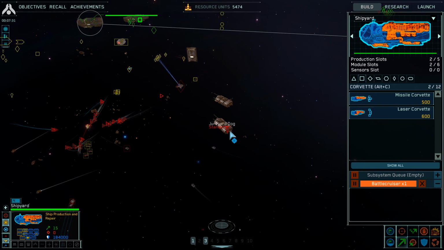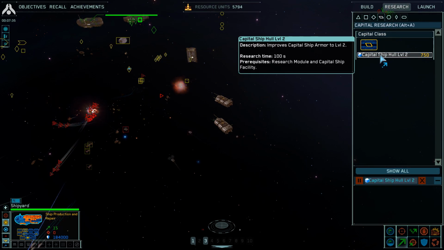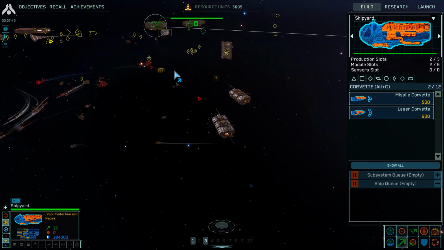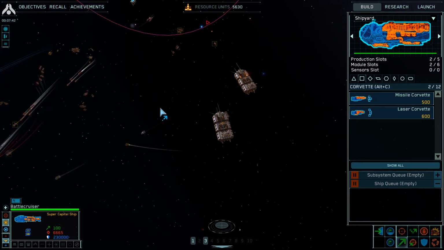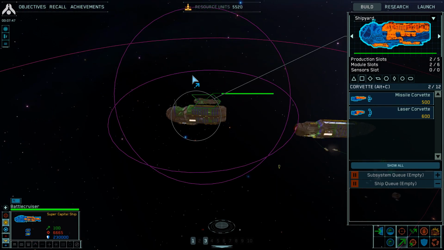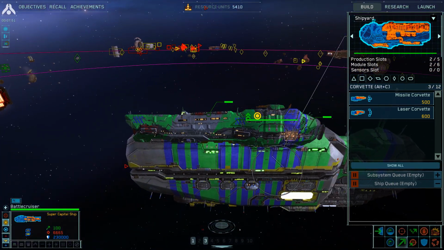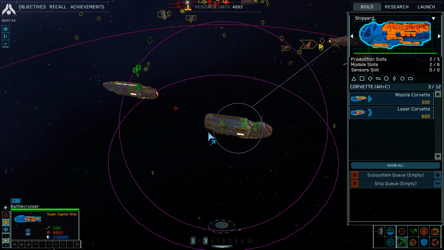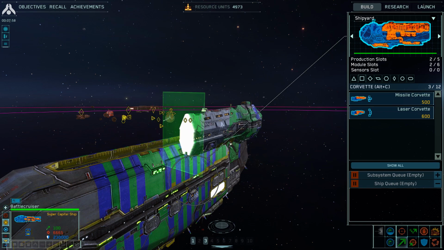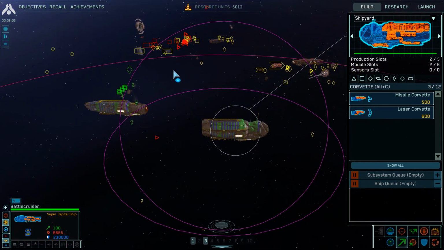Alright, so we got some missile corvettes. We're about to get our battlecruiser built again. Let's upgrade our battlecruisers. Make them a little bit more powerful. Confirmed. Let's go ahead and hyperspace you up here once you get done launching. Missile corvette squadron complete. Hyperspace initiated. Let's go. Quantum wave effect has been generated. And now they're in hyperspace.